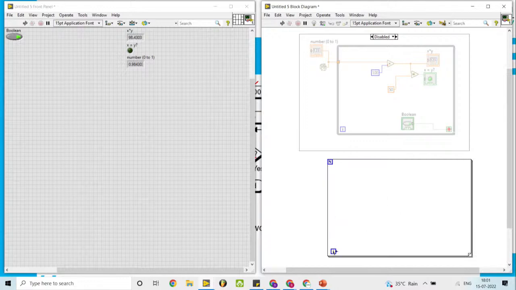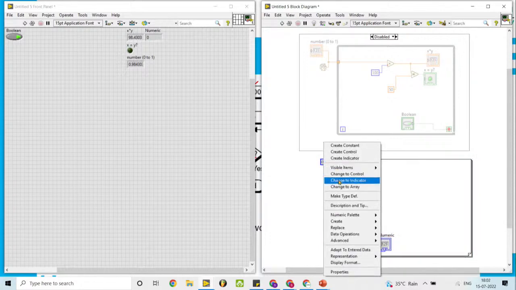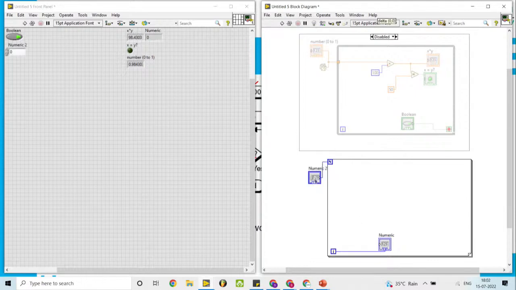Here you can see this is the loop iteration, and n is the loop count. If I give this an indicator and connect this with a constant, or right now we will change it to a control, the user will select how many times this iteration takes place.